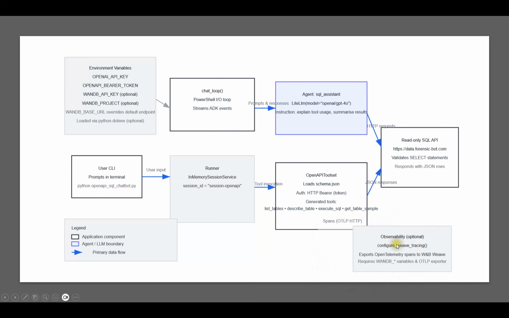All this is also connected, optionally, but by default, if you don't say anything, it's going to try to log everything in Weights and Biases. Weights and Biases is a very well-known observability platform. There are multiple options for logging and monitoring. Let me remember where I have that. One second.